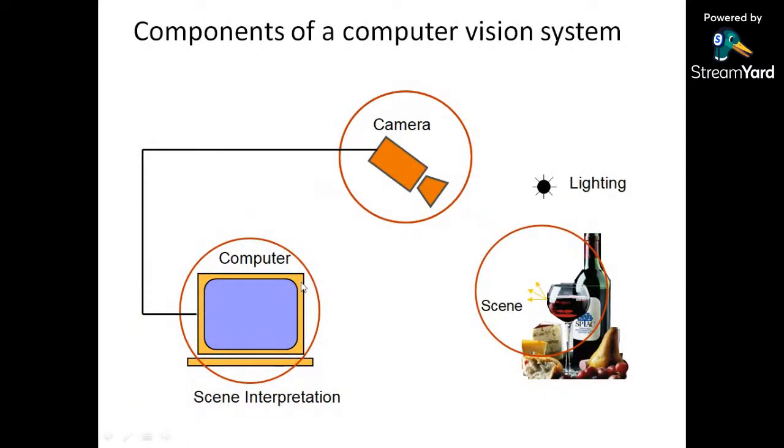Okay, so the main components of a computer vision system are basically a camera needed for the computer, a webcam, and a scene. Basically, particular scenes are required for training on a particular data set. So that is the data. In the case of computer vision, we use a live data set or live action. Whatever the computer sees, it catches, and we try to feed that particular data set to the computer so that the scene can be interpreted in a logical and particular manner.